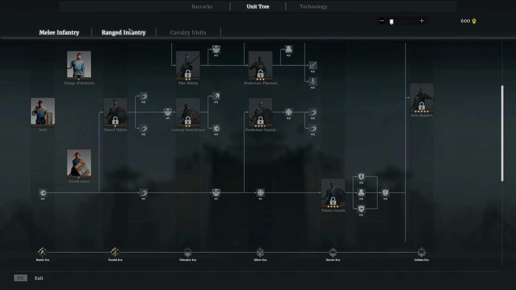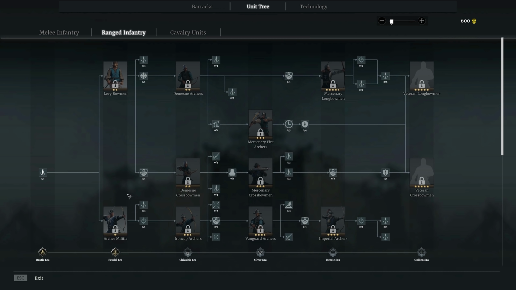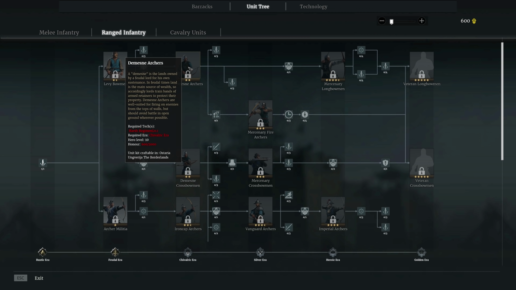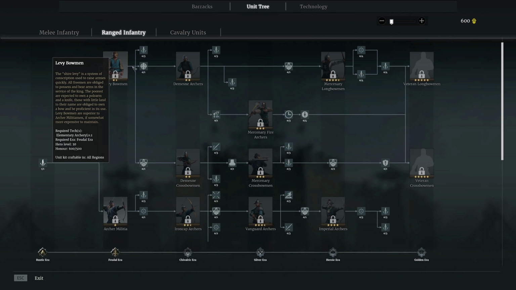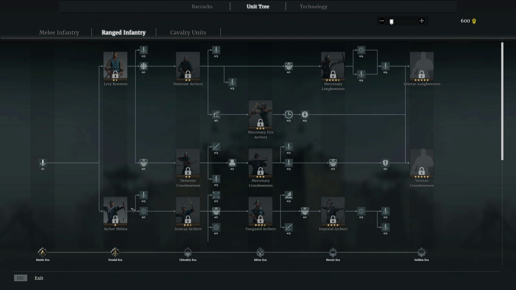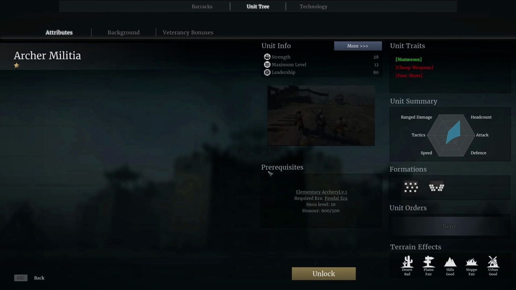We'll go down to ranged infantry, and we have a decision to make. Do we go down the levy bowman route, or do we go down this route? Can I not actually get these guys? I'm not actually sure. No, I can get these guys. Yeah, and you can also get upgrades for them. So let's just pick these guys up.